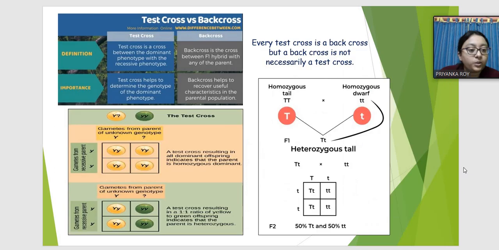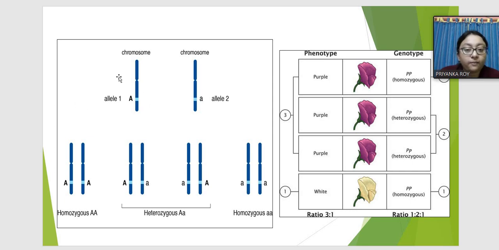Now, how are these ratios calculated? Let us first start with this one. If in the parental generation we have two chromosomes like this, then they will form gametes containing capital A, and this will form gametes containing small a. It might be male or female, and this also might be male or female, vice versa. Now this capital A gamete from the male parent will combine with the small a gamete of the female parent. So in the first filial generation, or F1 generation, these will combine and form homozygous AA, heterozygous Aa, and homozygous small aa. So these four combinations are possible with gametes coming from these two individuals of the parental generation.